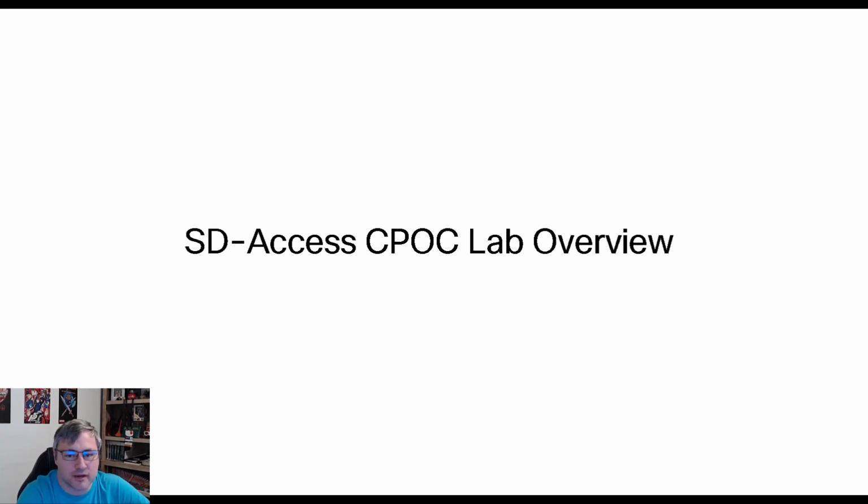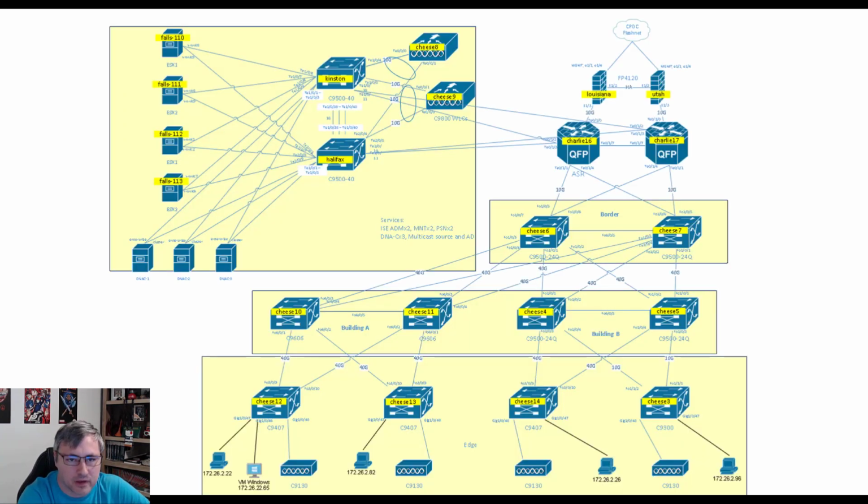So here I've got a diagram of the lab setup. Let me go ahead and switch over to that. Okay, so this looks like a lot. It's very complicated. Don't worry about it too much. The naming convention has to do with the racks inside the CPOC lab where the gear lives. So you can see a majority of this lab was built in the cheese rack, for example. Let's just orient ourselves around the lab and see how it's set up.